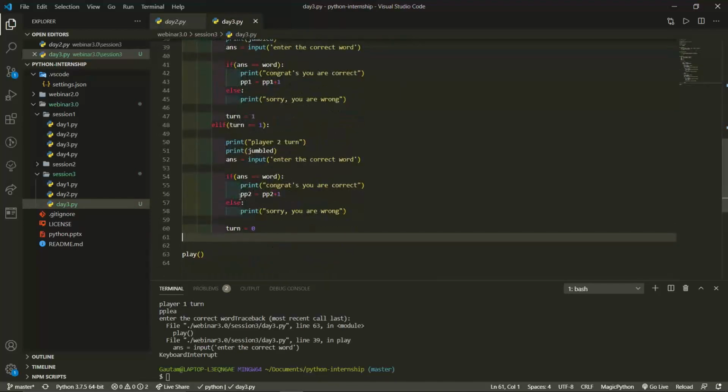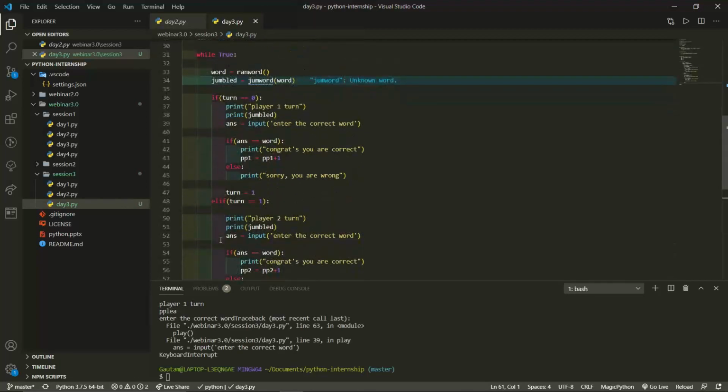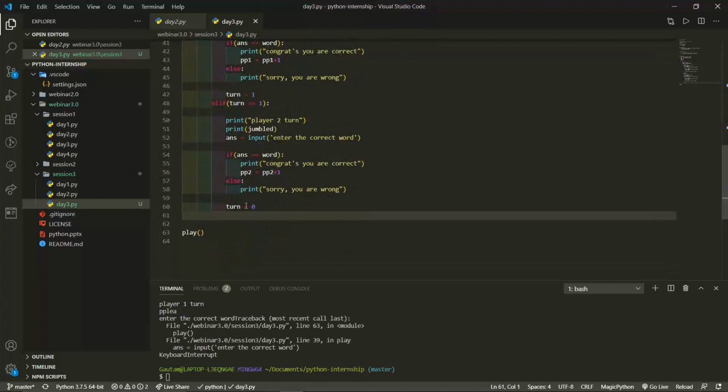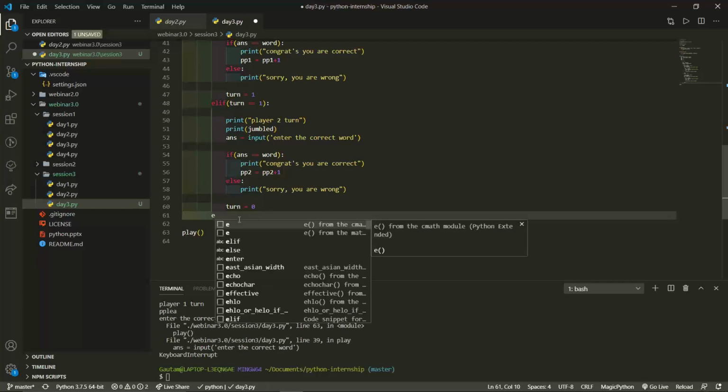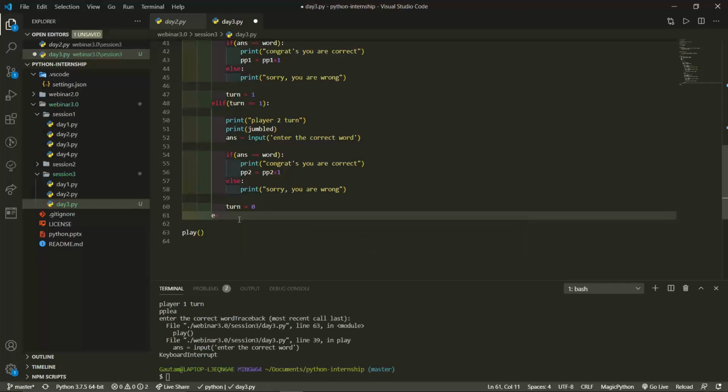And now over here at the last, when both the turns are over, I will ask the user if they want to continue the game or not. So we will just put it right here. We'll give, maybe, E equals to input.